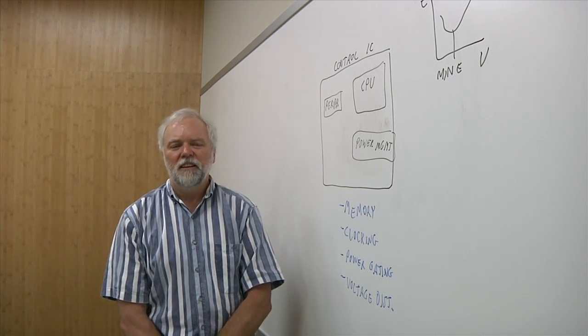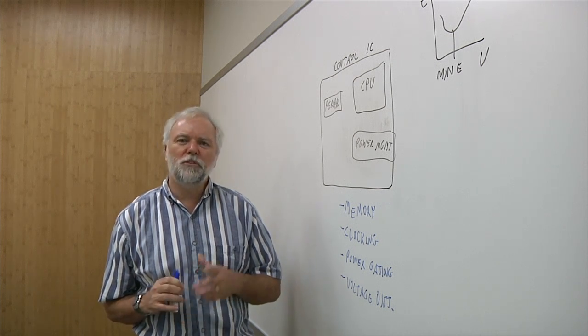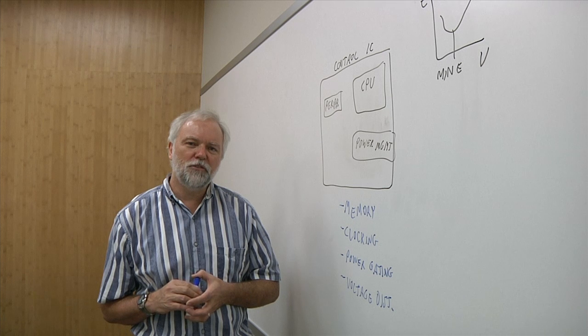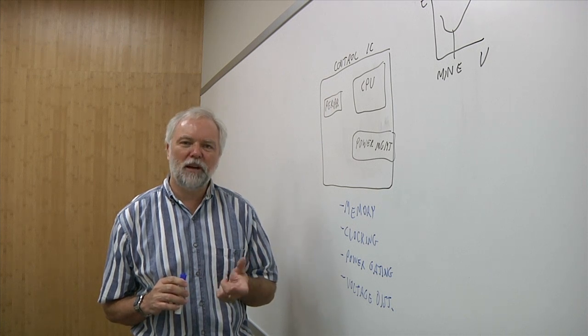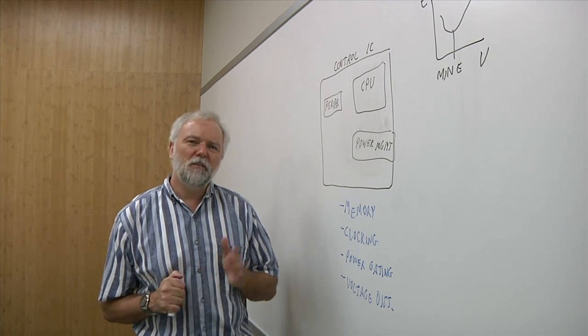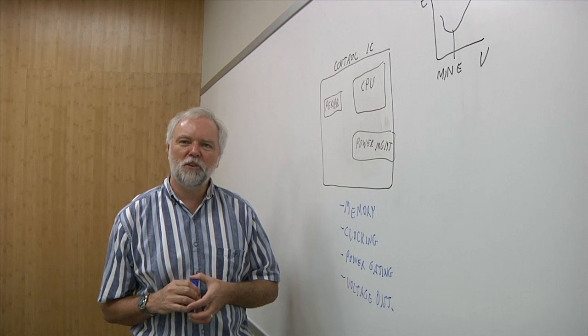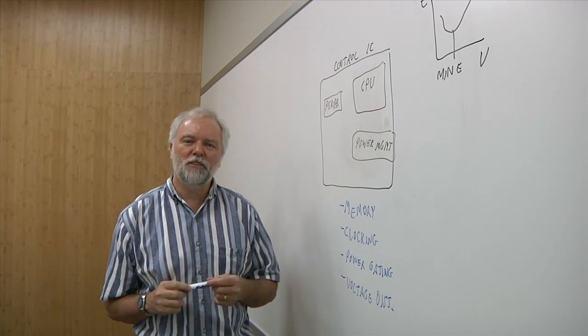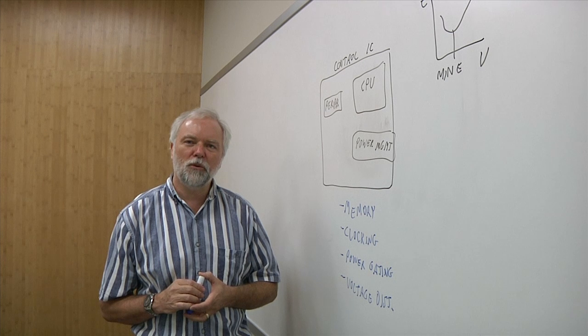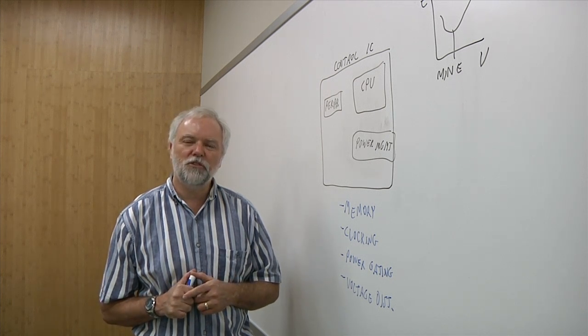It's actually the stability of the bit cells. So when you design a bit cell, it's important to trade off the area, the power, the access time, and the overall stability. And most foundry bit cells were not designed to operate in this regime. And so as you lower a six transistor bit cell, as you lower the VDD, it becomes unstable, and the signal-to-noise margin goes essentially to zero.